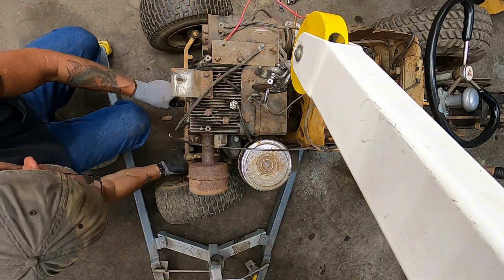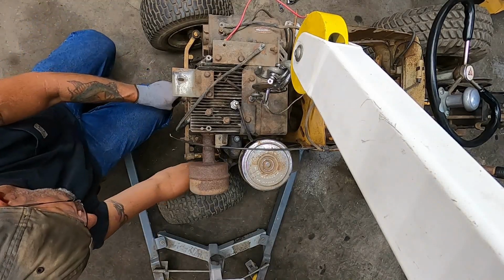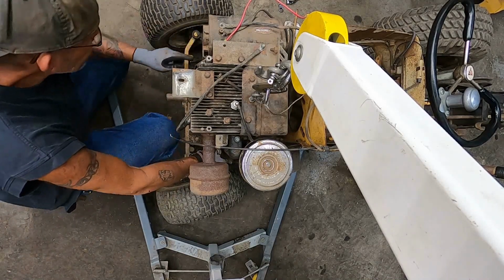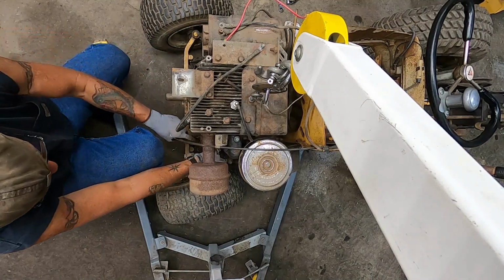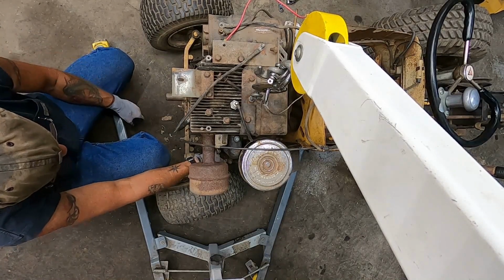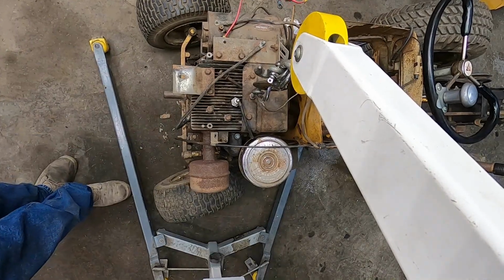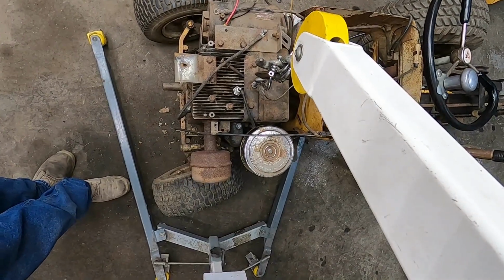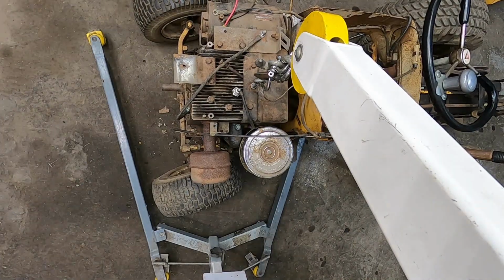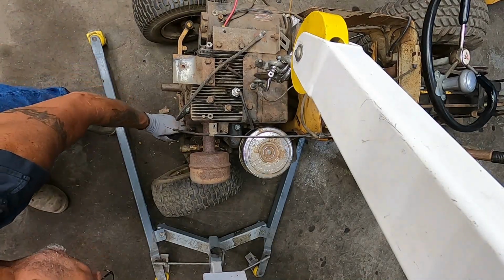It doesn't want to let go. It's that one bolt over here. That one pulled up and through. That one pulled up, and this one's out. It's this one right here that does not want to let go. So instead of stressing it and breaking an ear off, take that off. We'll clean around that, and we'll put an impact on that, see if we can't get it to spin.